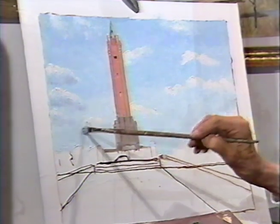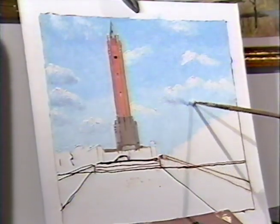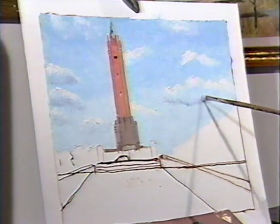If you get it too gray, you can change that by adding some blue. But it is the most subtle of approaches. Some of them have a little bit more tone underneath them. And here, once again, there is a rather impressive kind of interpretation that is needed. The center part of the cloud, you leave it alone.